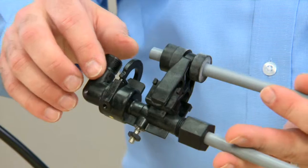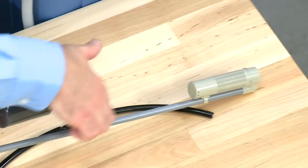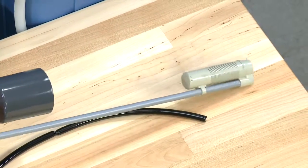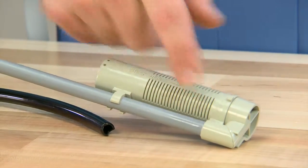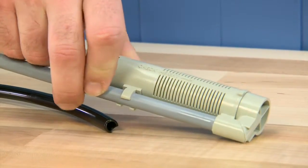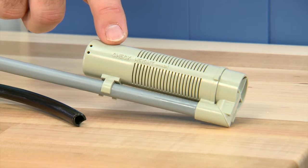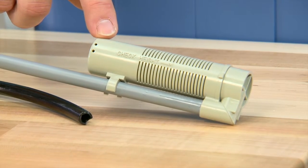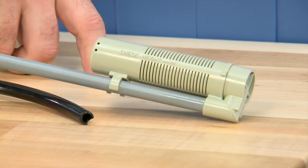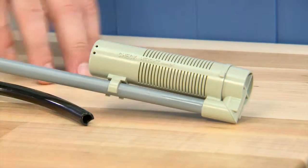Continuing down our assembly, we see we have another of the same style nut. This assembly is our air check assembly, which also needs to be secure. We also want to make sure that at the bottom of the unit, we check any glue fittings to make sure that they are secure to the tube. Internal to this second tube, there is a check ball. We want to make sure that as we fill salt water and bring it back out, we do not allow any air into the system. This makes sure that the check ball does not allow air.